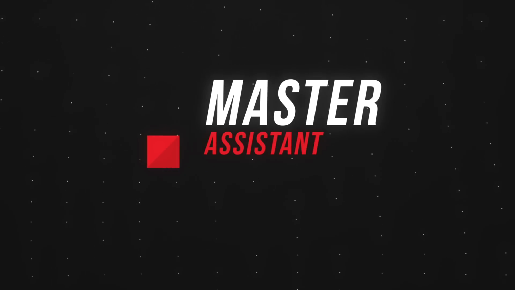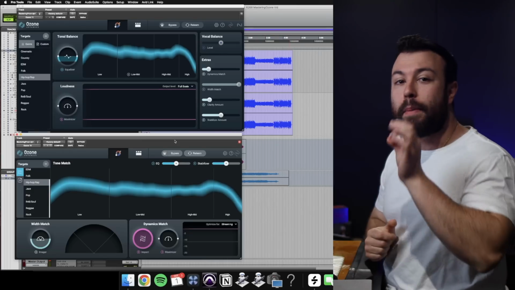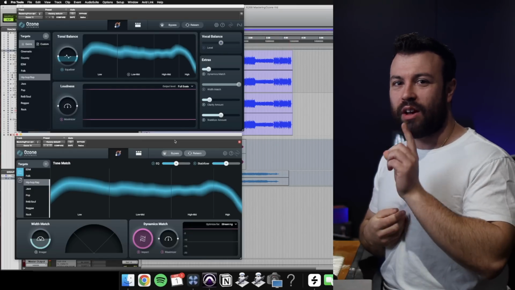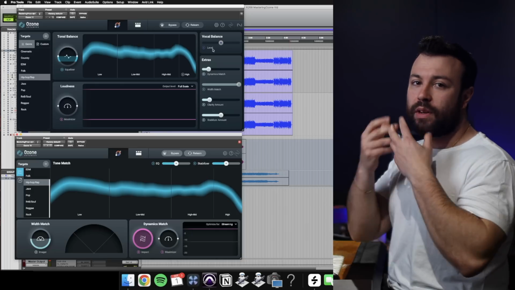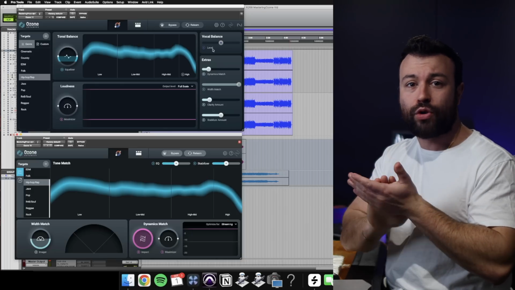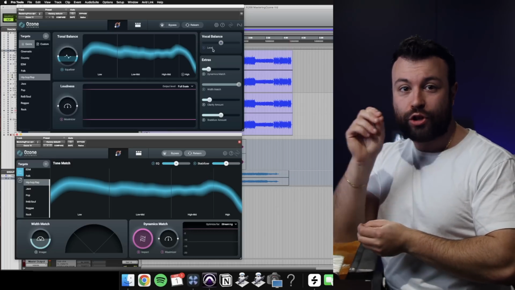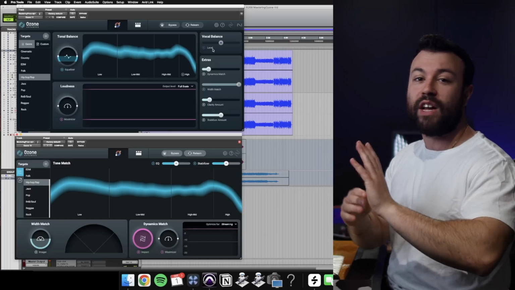Now, Master Assistant got a few updates, and the first one obviously is the layout between 10 and 11, but behind the hood, it's doing something I really like, as well as something I'm not a fan of. The first one you might notice is this vocal balance level. So if it listens to the signal and that vocal level is plus minus 0.3 dB from a target ratio for the genre, Master Assistant will set up master rebalance to adjust the vocal level accordingly.